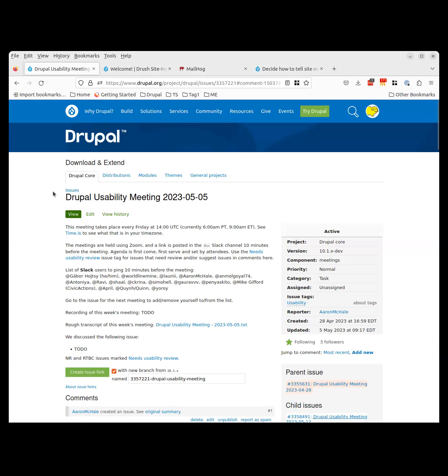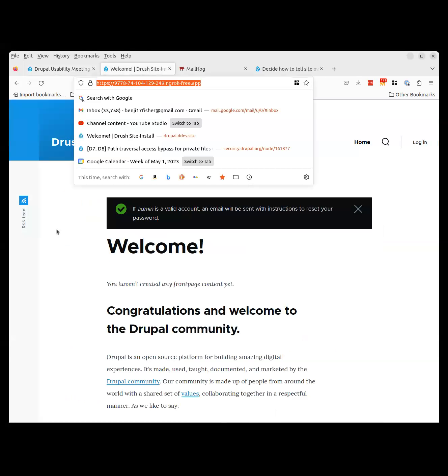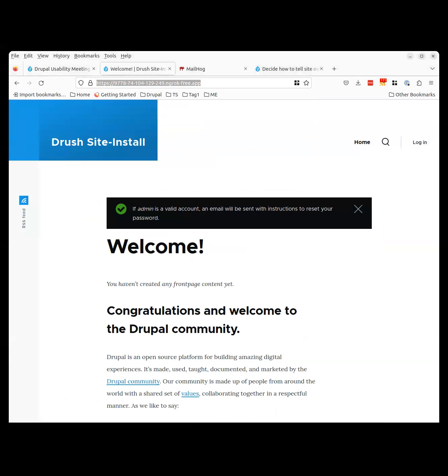Okay, I was reading the release notes when the alpha version of Drupal 10.1 came out last week, and I noticed something interesting. So here is a Drupal site. Let me share the URL with you in the Zoom chat.